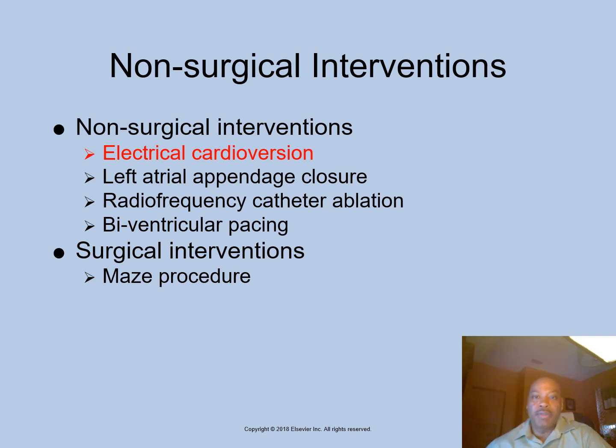So if the AFib is greater than 48 hours, these patients would need, well, let me back up. The cardioversion is not done immediately with these patients, but if the AFib is greater than 48 hours, this is kind of a criteria. These patients would need at least 4 to 6 weeks of anticoagulation treatment before cardioversion is performed in order to prevent clots from moving to the heart and lungs.